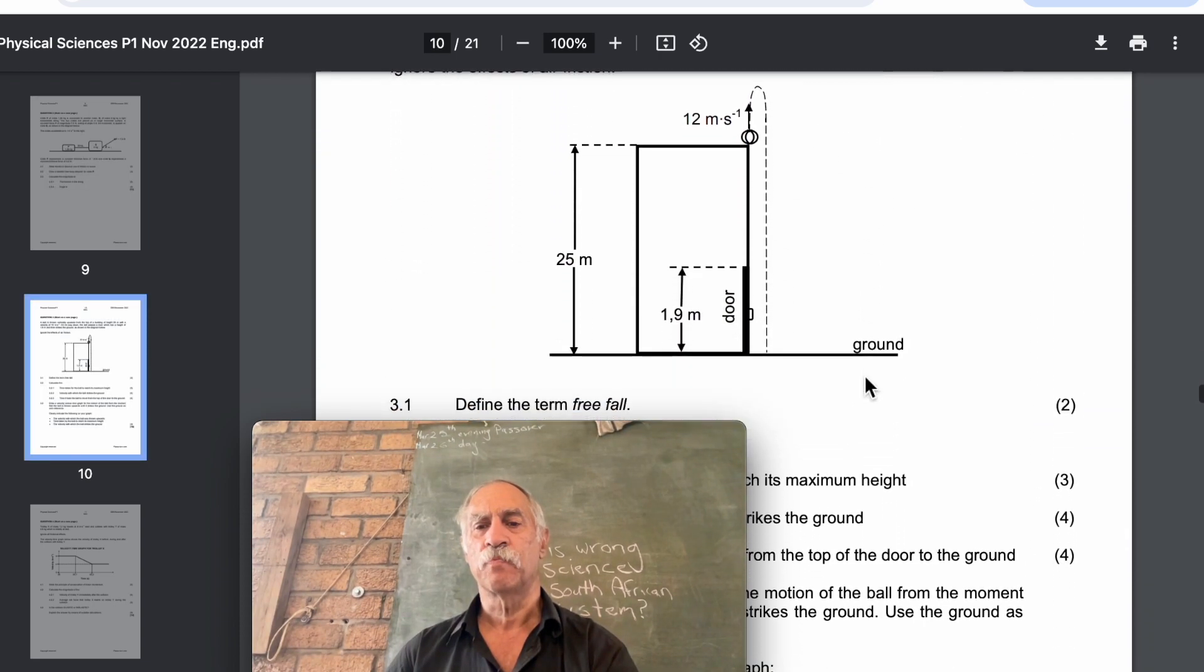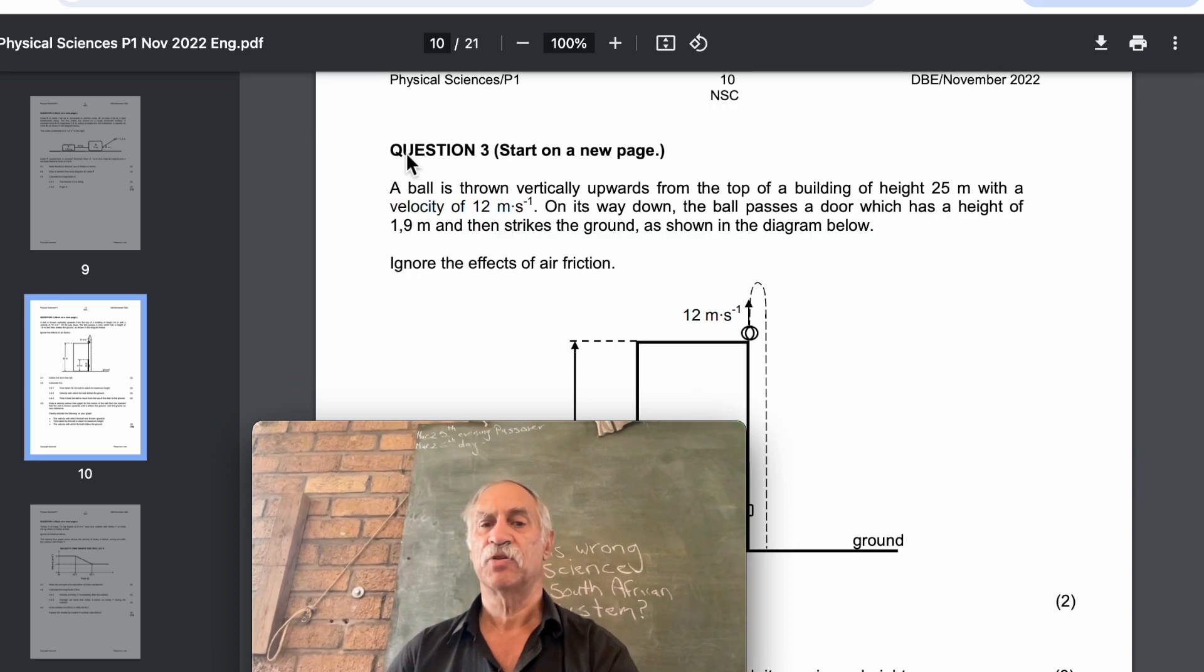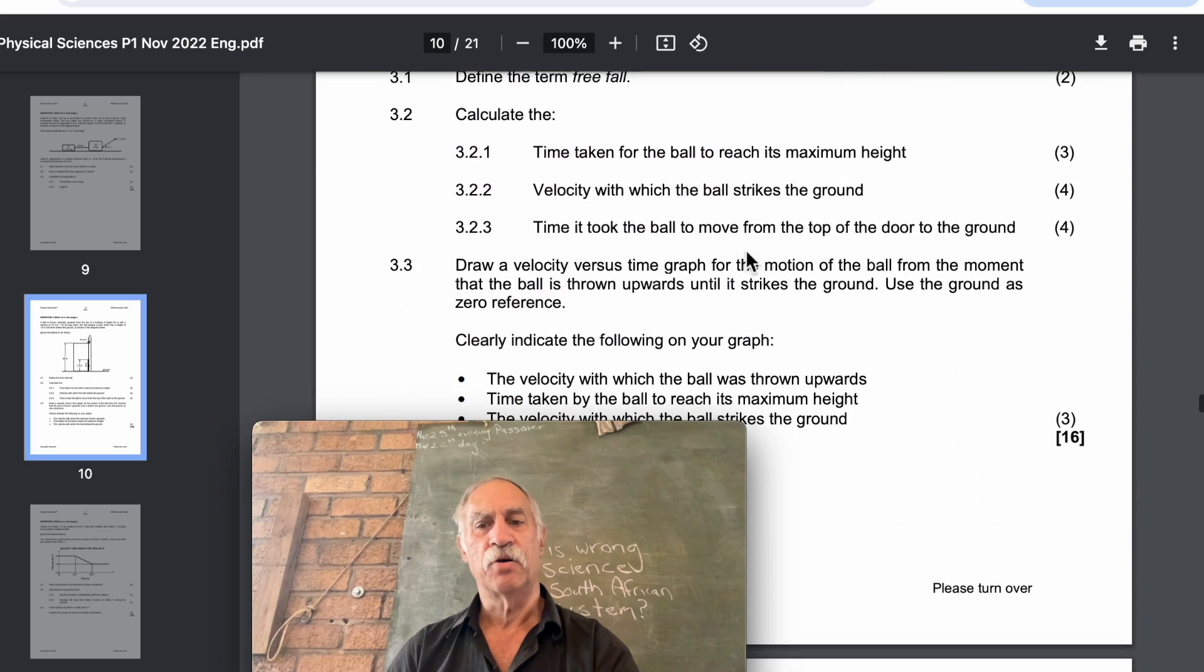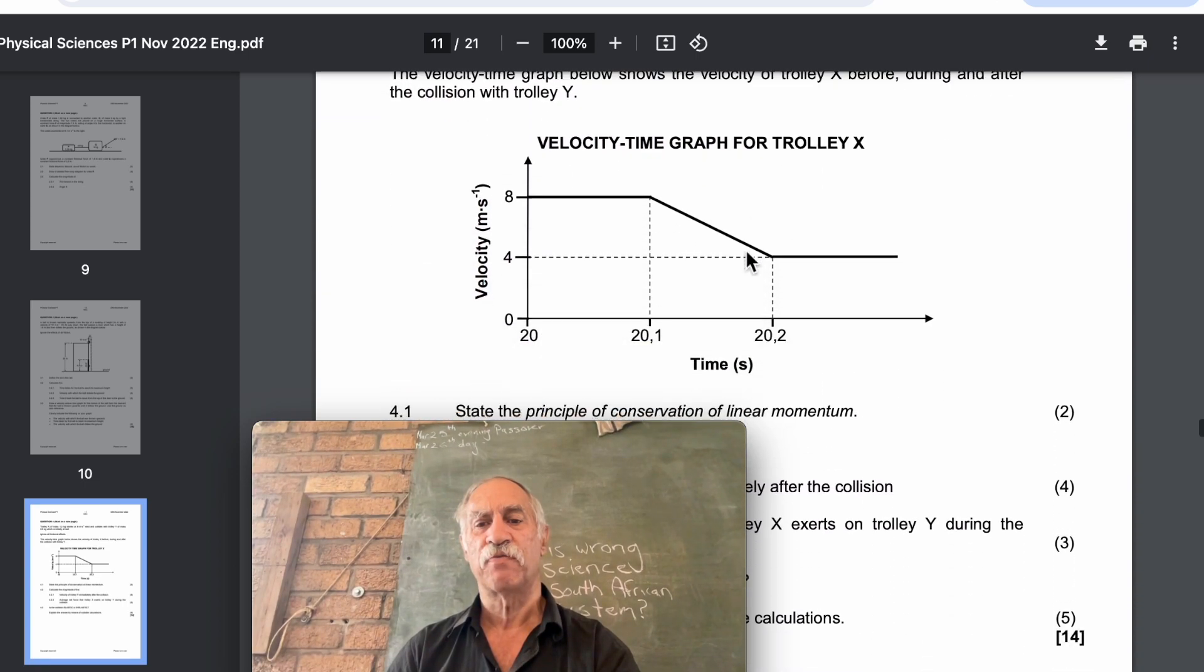Now let's go to question number three, vertical projectile motion. It's about throwing stuff up and down. We don't need gunnery sergeants in South Africa. In the syllabus we're confined to shooting a projectile straight up and it comes straight down. Anyone knows that you don't shoot a mortar straight up because it's going to come straight down on you. I've never needed to use it. Can you think of a case where you need to know how you throw stuff up and time how long it comes down for? No. It's worthless. We've now wasted two weeks of their valuable time.